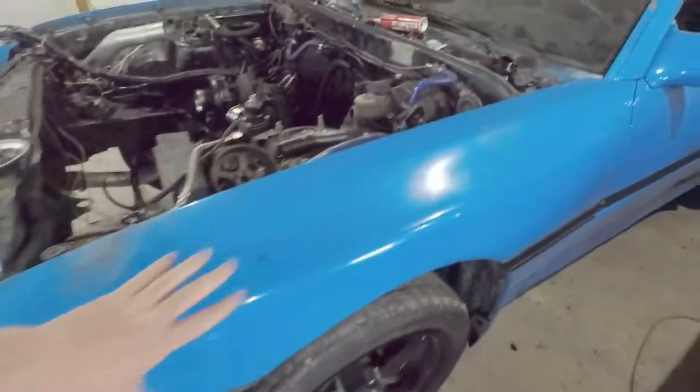I'm going to buff it off the car so compound and polish don't splatter everywhere. I've got a white pearl with a blue hue that's going to go on the Supra over the Mustang Grabber Blue, but I think I have enough to put a little bit on this hood to give it some pizzazz. I also want to get the same pearl but with a red or deep violet hue to go over the red — to give it more depth and make it more custom. So in this video we're going to get this hood prepped and hopefully spread some pearls.